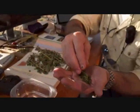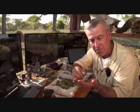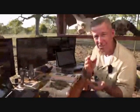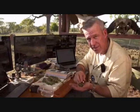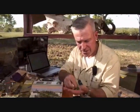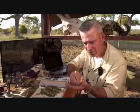And I've been with bushmen in the Kalahari, and they've shown me this bush, and they actually said when they're hunting they would use this and they would put it between their legs so they didn't get chafing on a long distance hunt, on a hunt where they actually run down an animal over 24 hours, and they would use that, rubbing it in between their legs to stop chafing. So it can also be used for some other different things like relieving swelling, boils and ulcers, and it's just got some very, very interesting things to it. But this is the most common thing that it's used for, making a bit of a soap or a lubricant.